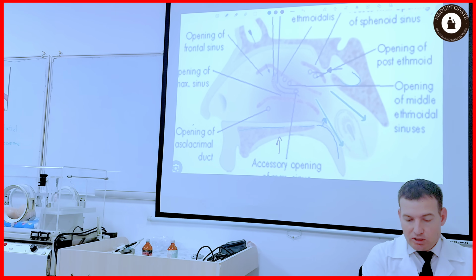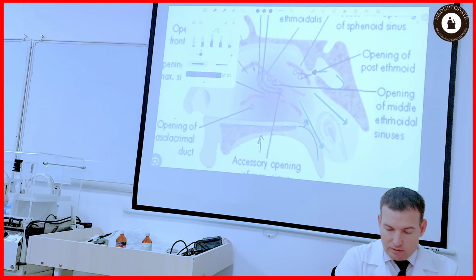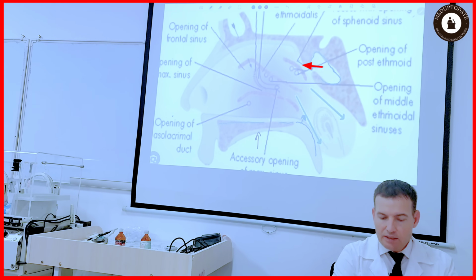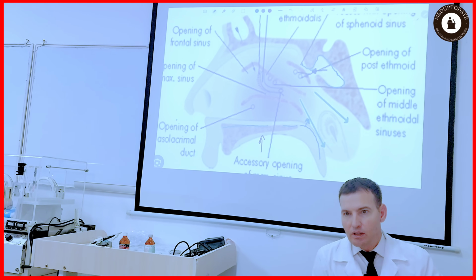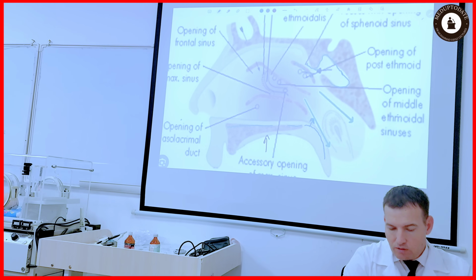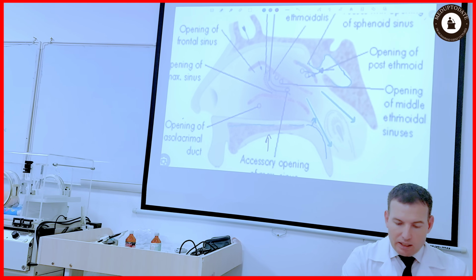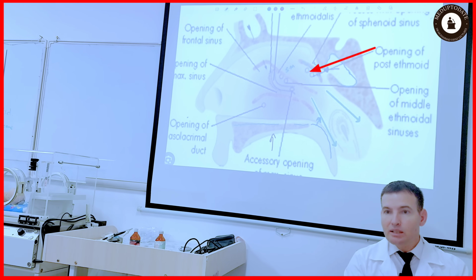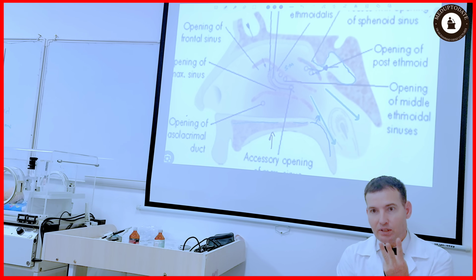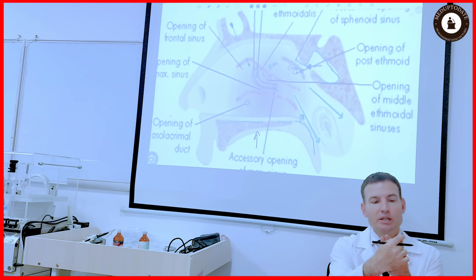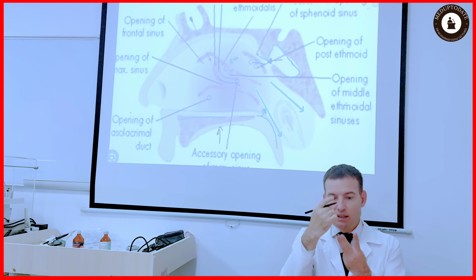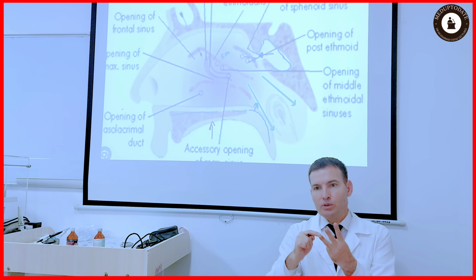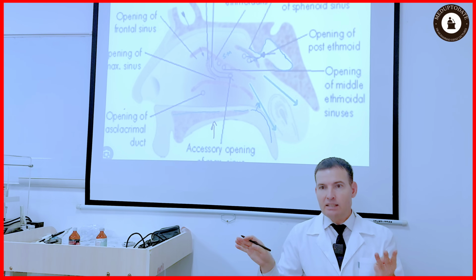Now we will start from the sphenoidal sinus. The sphenoidal sinus opens in the sphenoethmoidal recess. Okay, now then we have the superior concha. And under the superior concha, between the superior concha and middle concha, we have the ethmoidal sinus. Okay, remember we had three. I have mentioned before that we have the anterior, the most anterior one, and behind we have a middle, and more behind we have a posterior. Okay, on sagittal section it is clearly seen.